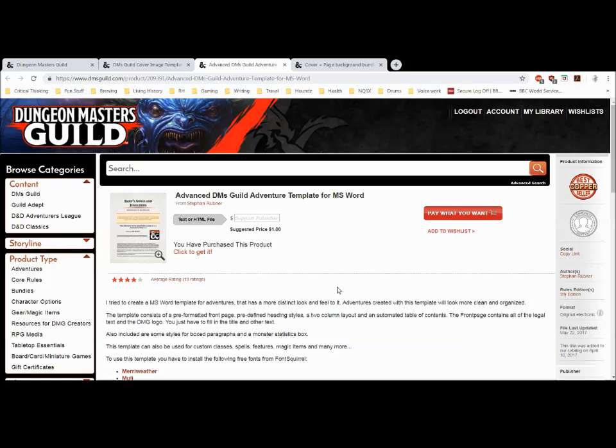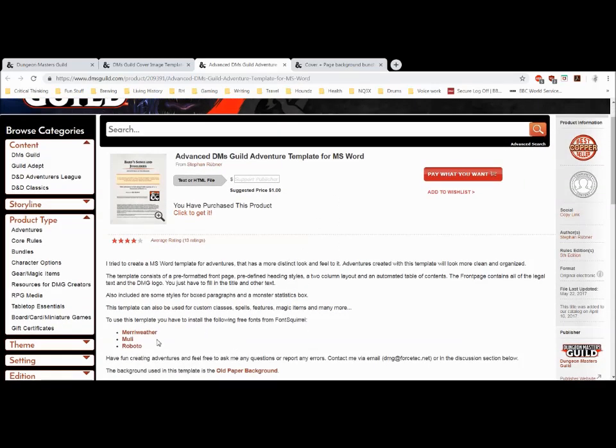I want to give you what you need to go to the guild and get, most of which I think are all pay what you want or free. You will have to get some fonts to make this work. There are links to Font Squirrel down here. It comes with a background that looks pseudo 5e already, but you can go and get other backgrounds, as we'll get to. These fonts are nice, they're okay, they'll do.